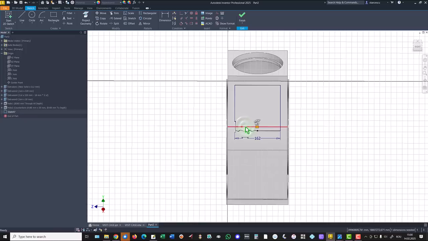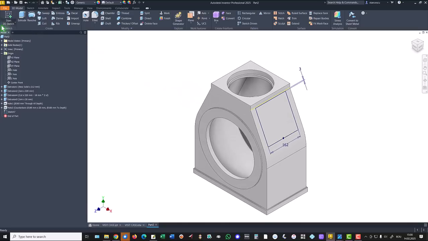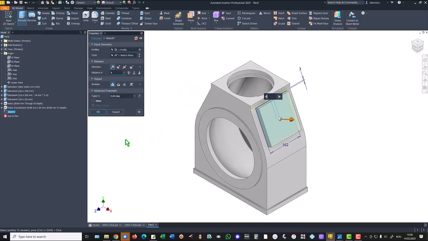This is construction. Dimension of 3 from that edge. 3. Finish sketch. Extrude. 4. Okay.